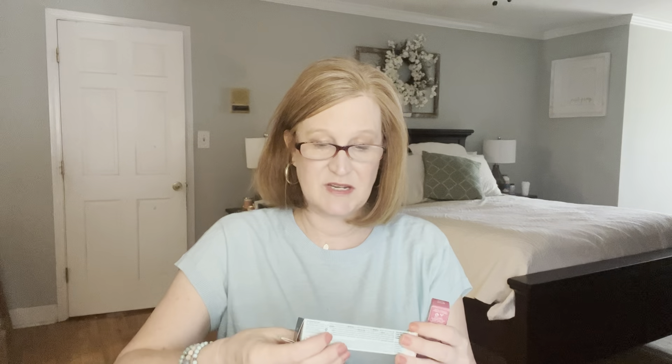I also picked up my favorite face wash — the Pacifica Sea Foam Complete Face Wash. It smells a little bit like the ocean and a little bit like vanilla, it's like a clear thin gel consistency and it's fabulous. Gentle cleansers can be a conundrum because they don't strip away natural oils, but sometimes they don't make your skin feel clean. This one does both. I also apparently picked up a second Pacifica mascara — the Aquarian Gaze.